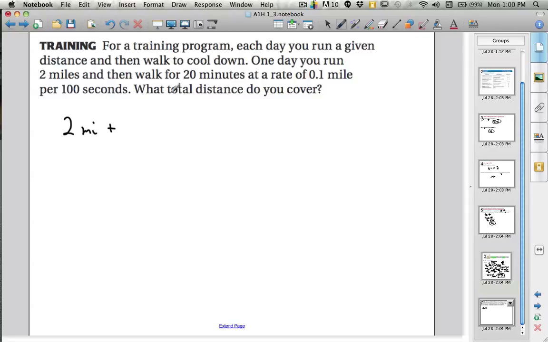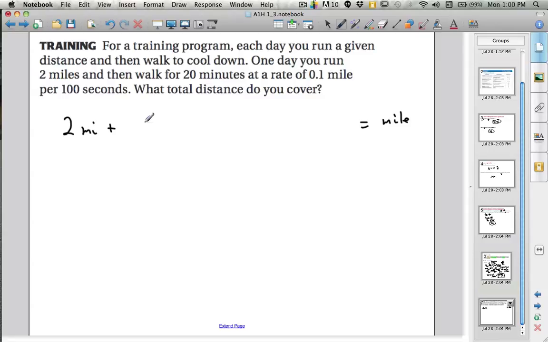So that's a difficult unit of measure. So do I want seconds or do I want minutes? So it's going to become interesting as I go through doing this. I need to find a total distance, so I need to finish up in miles, right? So what I'm going to need to do is convert. I can convert these to seconds. That's probably going to be the best thing, and then I'll get my miles.